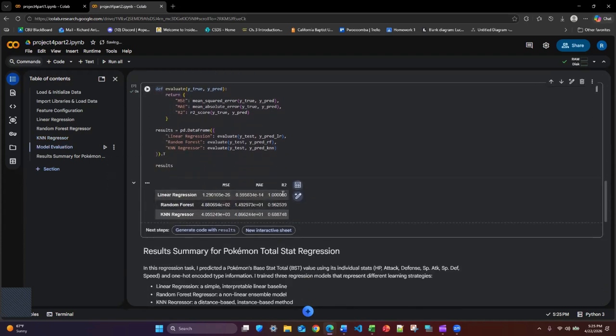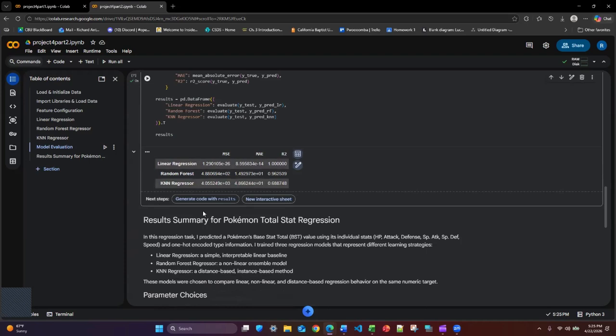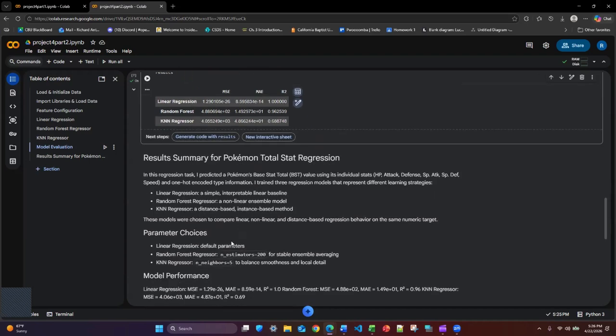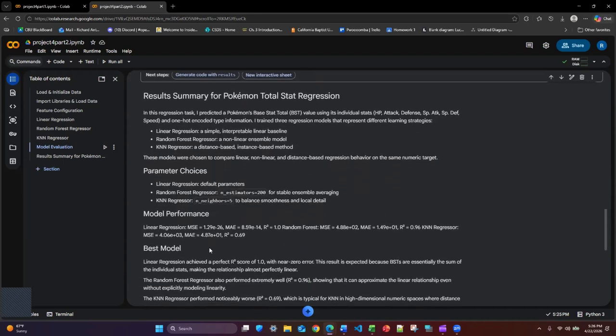And as you can see, some of these results are kind of surprising and some are not. And I'll explain that in a second. So by predicting the base stat total, or BST, the linear regression is basically perfect because, well, it kind of is the total of the base stats is the total of all the stats combined, which should be linear.